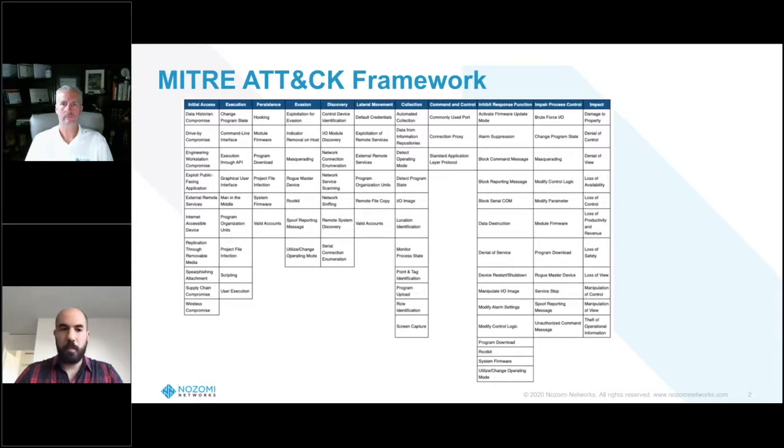So to give you an example of how this works, we have a list of tactics. Those are generic approaches that provide the adversary some kind of, think of it as movement or action inside your network. For example, one tactic is initial access or another tactic is evasion. Both are categories that describe, first of all, how the adversary managed to get into your organization. And for example, the evasion tactic is how he managed to hide himself.